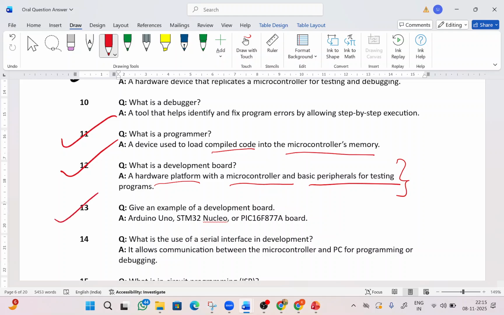Now question number 13. Give examples of development boards. Arduino Uno, Arduino Nano, STM32, PIC16F877A. These are development boards that include the microcontroller, USB interface, input output pins, ready to experiment.